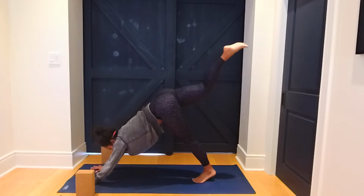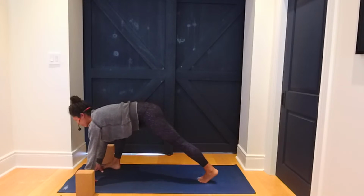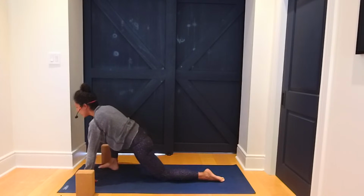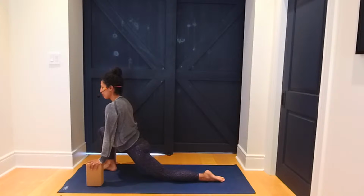Inhale, leg high. Listen up. Step to the outside of the right hand. Right toes point straight ahead. Left knee down. Take an inhale, hands to block if you have it. Stand up through the heart a little more. Take an exhale for hips melting forward and down.